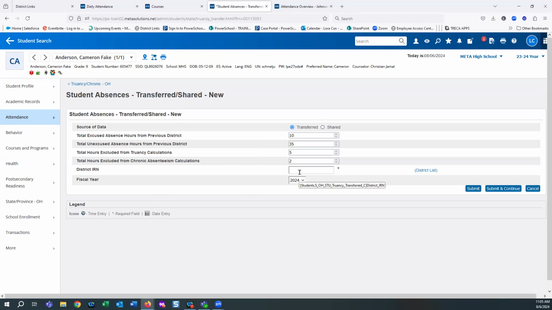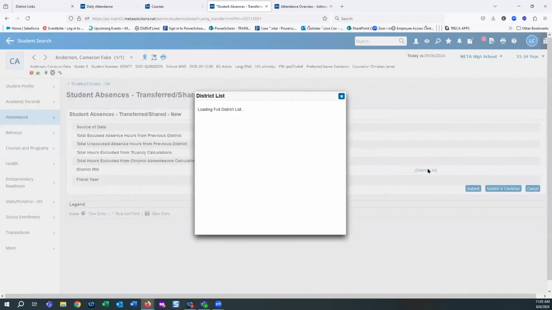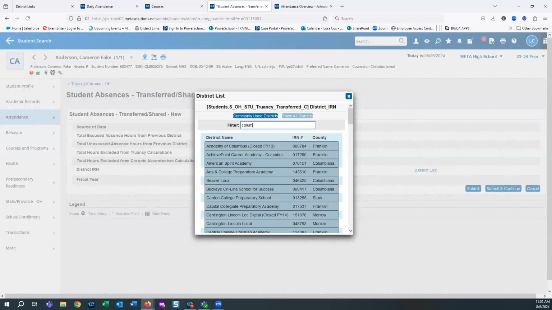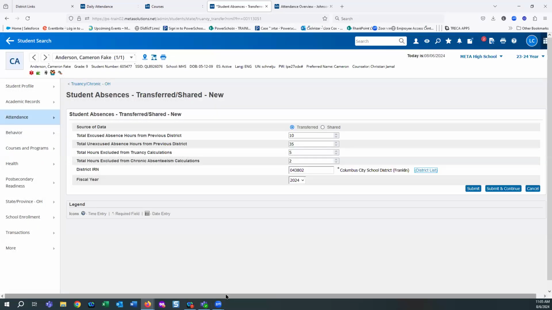You put the district IRN where the student was. You can click right over here to find that one. So maybe it was Columbus City. Okay, Columbus City School District is where they came from.